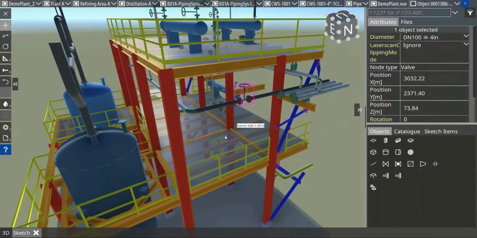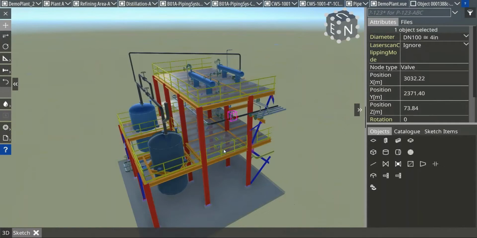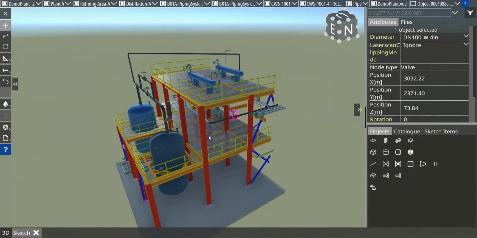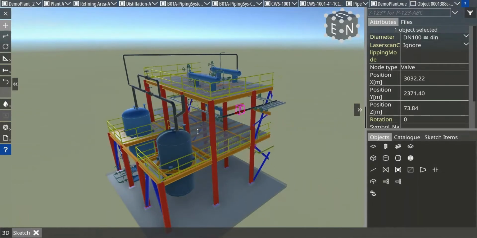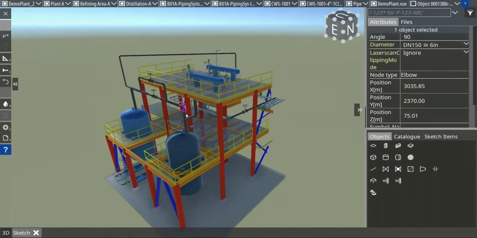Okay, so that's the insertion, or the insert of an element into an existing pipe.